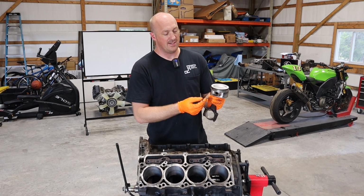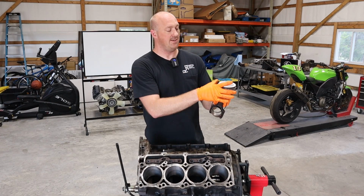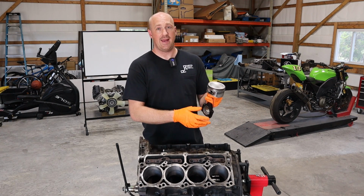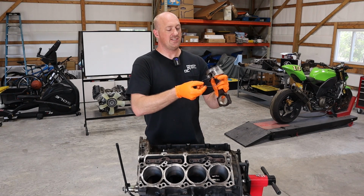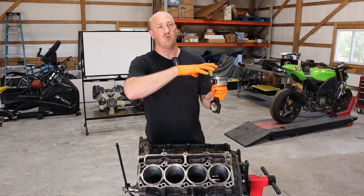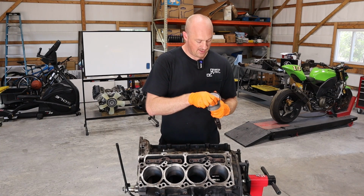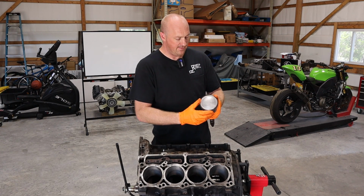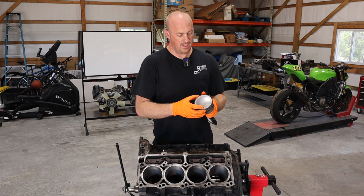Now when it comes to these kind of piston rings, it's best if you have a piston ring expander. It's a kind of plier that will open up this ring gap enough for you to slip the ring into place. I don't have that tool right now. I should, I don't. You can do it by hand, it's really not that difficult. But you do run a higher risk of actually fracturing the ring because these things do not like to deflect one way or another. They really are somewhat brittle. And if you tweak on them too much, you're gonna snap the ring. So just be real careful when you put it on. So again, make sure that the top side is facing up. And you can kind of just slide it around. There we go, into place.